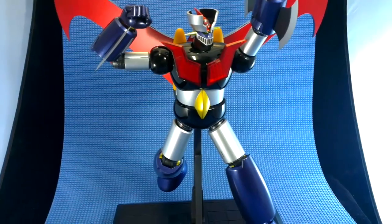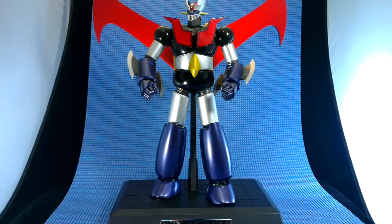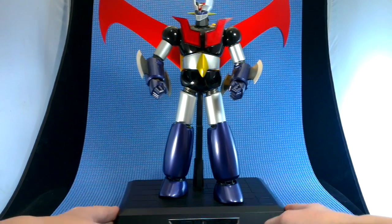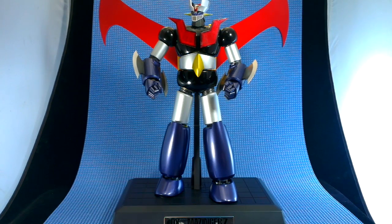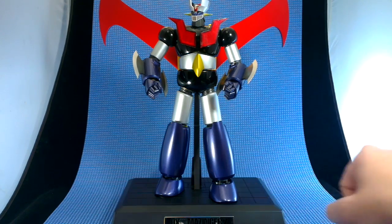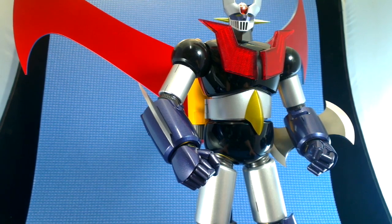But what it's really good for is planting all three supports on the ground just to keep it safe. And when we do it like that, it looks pretty damn good. So you can see that it just stops him from falling over, which is all you can ask for. And given that this is an unusually big figure, it was a kind of necessity that Bandai made some kind of display for him. And the really awesome thing about having this is it frees us up to put other things into the hangar.